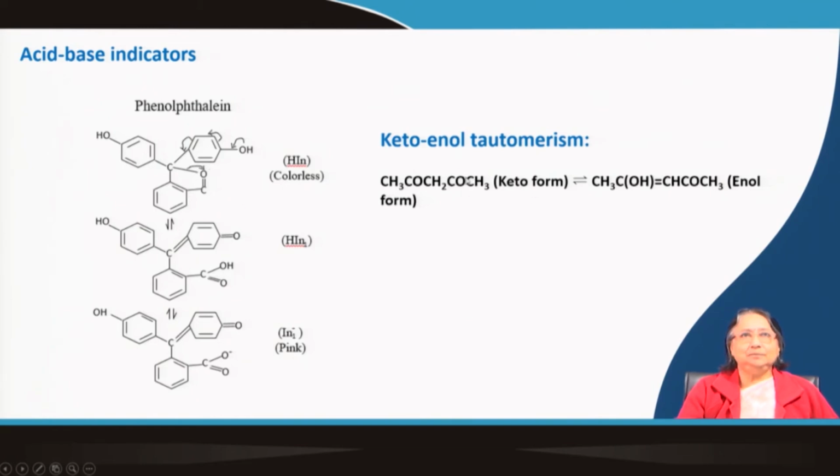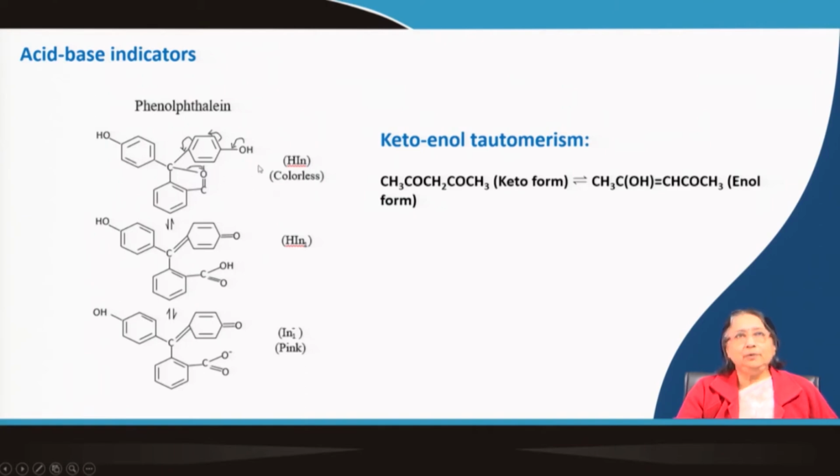Here the compound is different, that is why it looks different, but basically this is also tautomerism. Now, about the color: chromophoric group means there are alternate double bond, single bond, double bond, single bond. If that is there, we know the color is developed. Here this type of bond is not there, that is why this is the colorless form. So, when phenolphthalein is present in this form, we see no color, that means it is colorless.